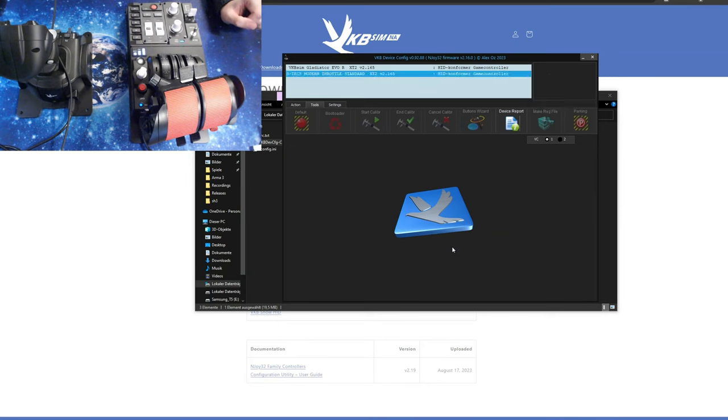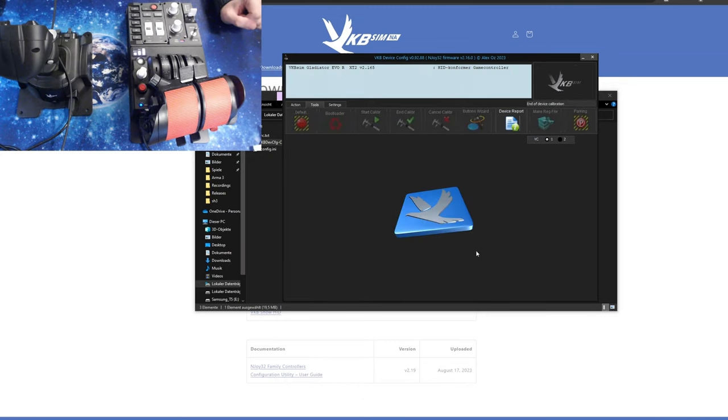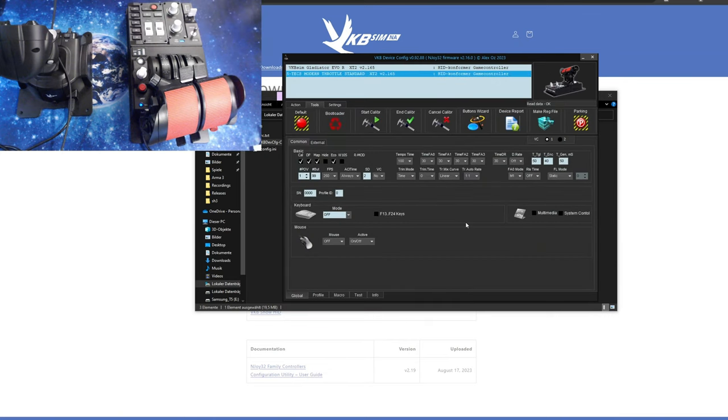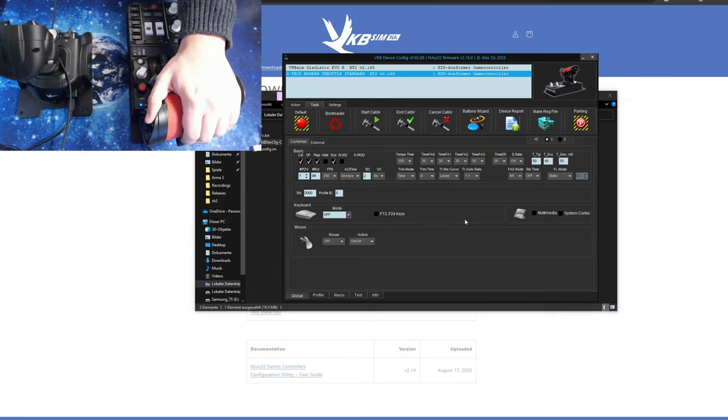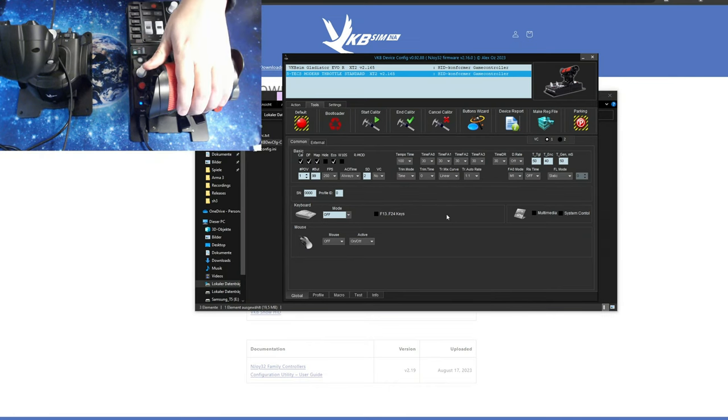Turning the wheel in both directions a few times until it reaches the end of its travel. Then for the little joystick, I rotate it clockwise and counter-clockwise a few times, really making sure to hit the edge of its movement range. Then hit End Calibration. The device is resetting — that's it. Hit End of Device Calibration, send data to device, all kinds of LEDs light up. Done. If you engage the grip lock, this LED lights up — that's nice.